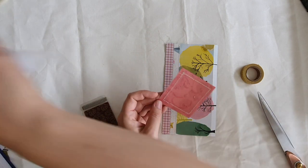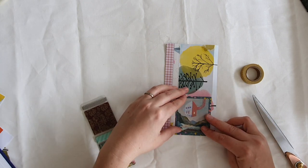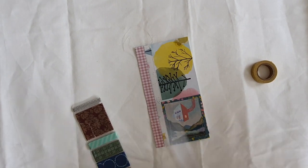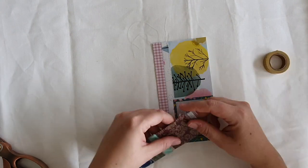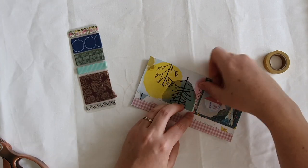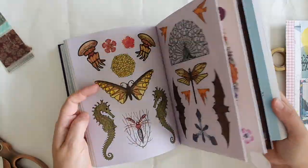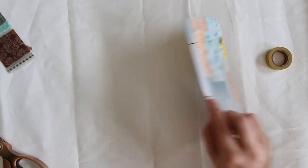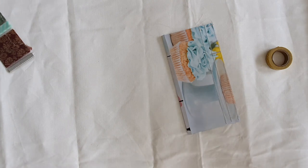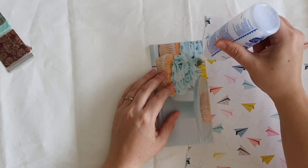So I've just been working a lot in my Moleskine journal, and that's pretty much about it, you guys. I did try to make some paper out of leaves, and I think I did post on Instagram that it didn't work out, unfortunately. So I had some plants in my front garden that I was going to try and make some paper out of. So I went ahead with the process and I started filming for you guys. And overnight something happened to the leaves and the whole pot that I had them in was completely black, you guys. I don't know what was wrong, but it definitely wasn't the same as what had happened with my yucca paper. So unfortunately that didn't work out.